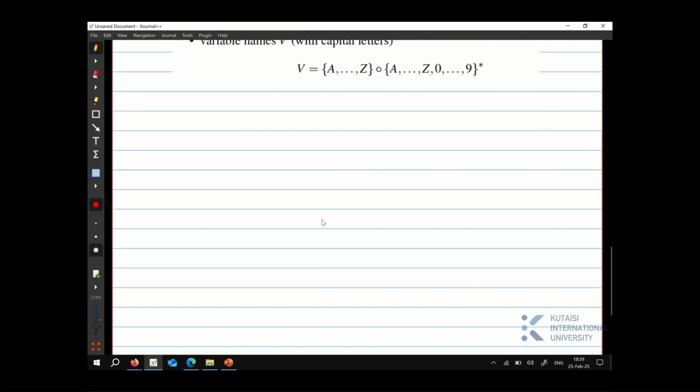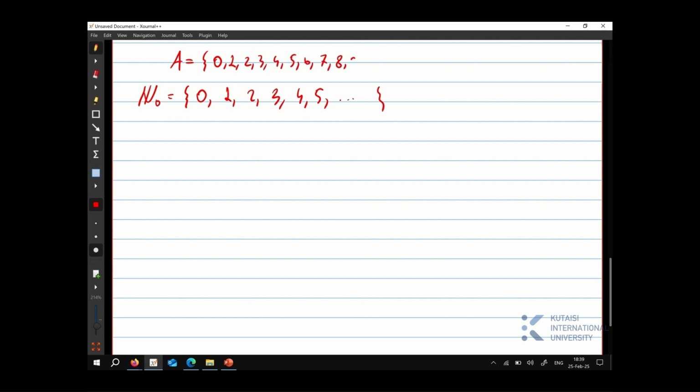Let me write you a set and you will see. The natural numbers with 0 are this set: 0, 1, 2, 3, 4, 5, and up to infinity. So it's an infinite set. Let me take an alphabet 0, 1, 2, 3, 4, 5, 6, 7, 8, and 9.